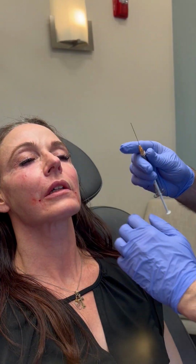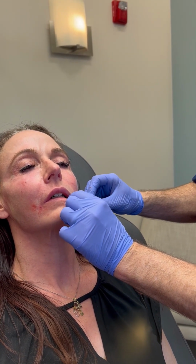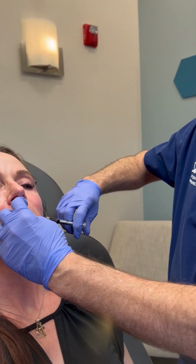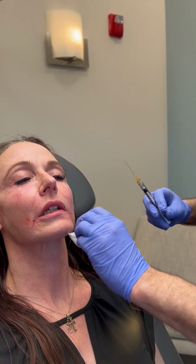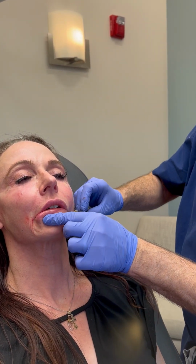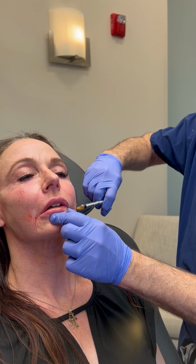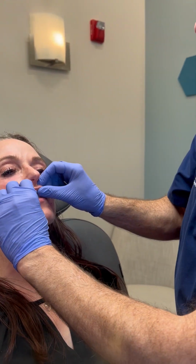And I often give the patient an opportunity to see if half is enough. We often split the syringe into 2 separate treatment sessions so that we don't overdo it. So we know the product will go down, but it can look overdone initially. And so we've got our 4 quadrants done there. And again, we just put it right down the middle. I think that looks pretty good.